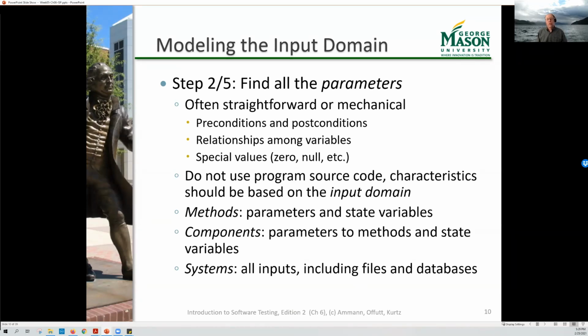As we get to more and more complex systems, we get more and more complex collections of inputs and states. We might be thinking about what could be in a database. My method uses an SQLite database. Well, what are the tables in the database and what are the columns in the database? You can see that our possible set of inputs continues to grow the more complex our system gets.